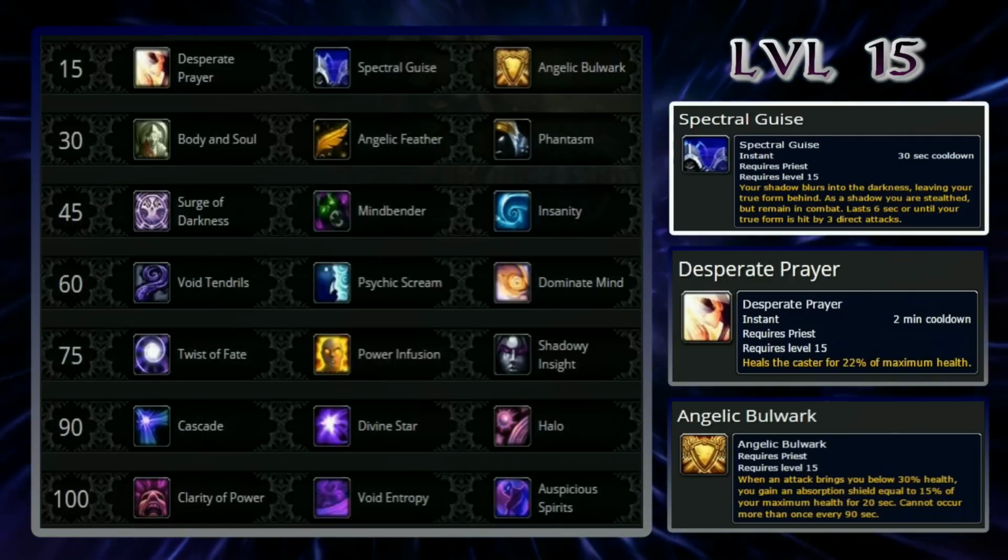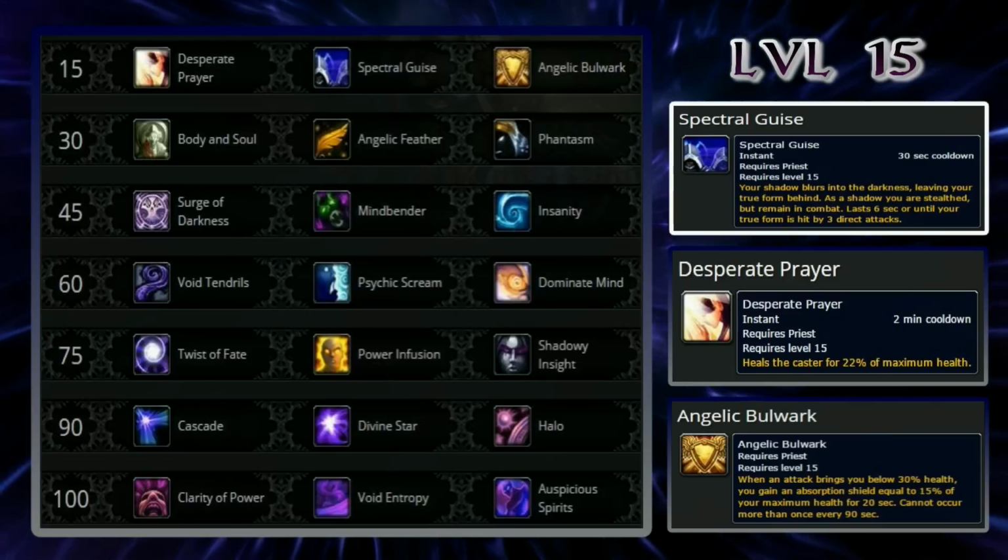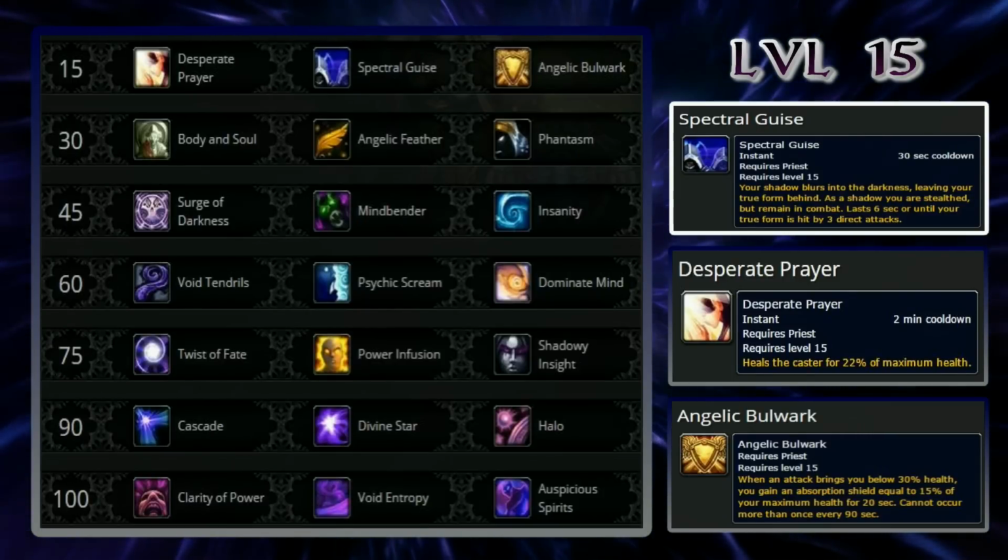It's as good as a shadow meld. Another thing, warlock pets, hunter pets, Spectral Guise, they run away. They're gone. It just creates all kinds of havoc.